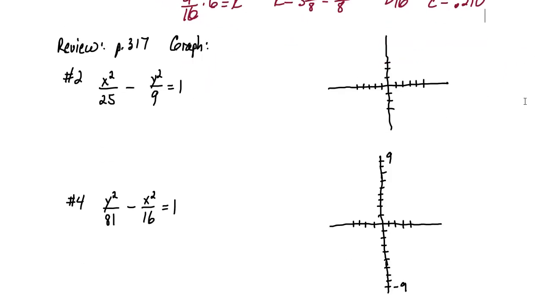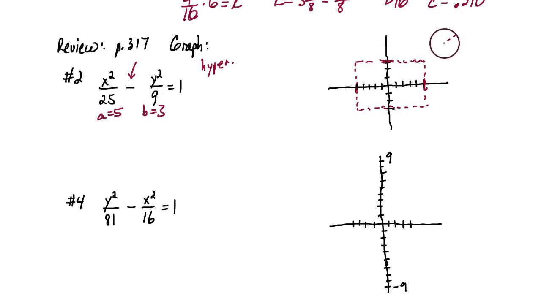For the review assignment, we're going to run through our different shapes. So we need to use some judgment about what shape it's going to create. When it was a minus sign and equal to 1, that was the hyperbola. A is 5 and B is 3. The hyperbola is where you draw the rectangular box. So go left 5, right 5, up 3, down 3, and draw the box. Then draw the diagonals to that box. These end up being asymptote lines along the edges of the hyperbola.